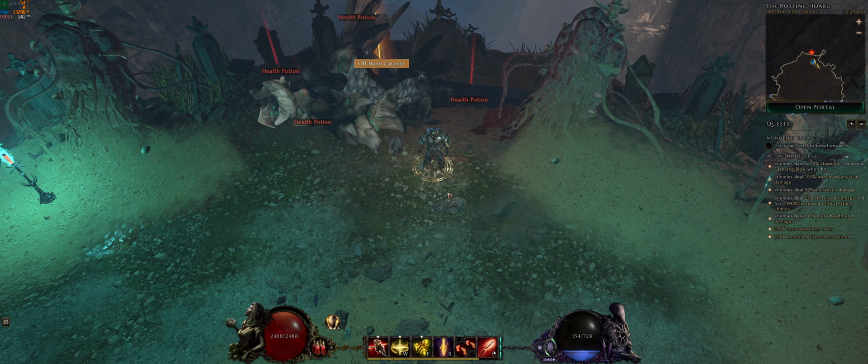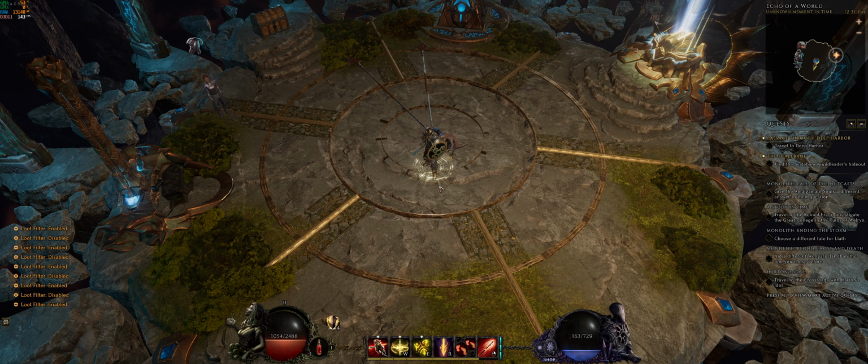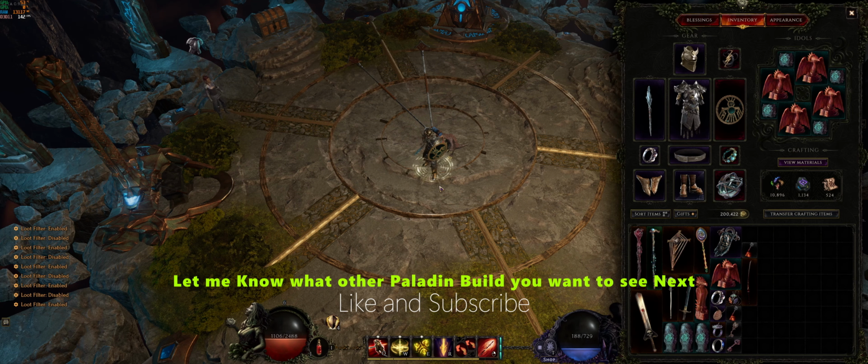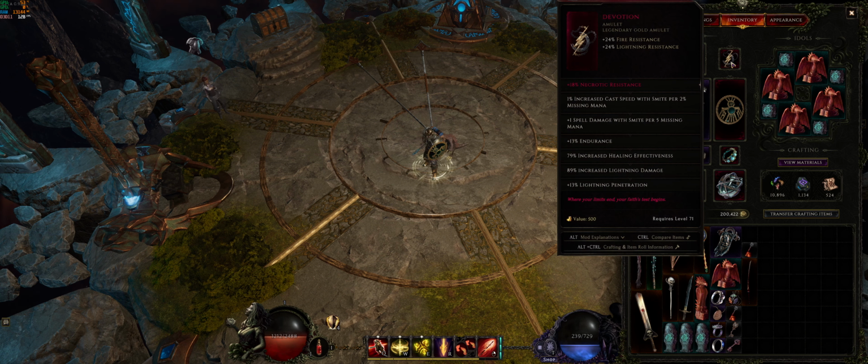So we'll jump in. I'll show you guys the skills, the items I'm using, the passives. Alright, so first we'll go over some of the items. So this build, you definitely need a Devotion Amulet.